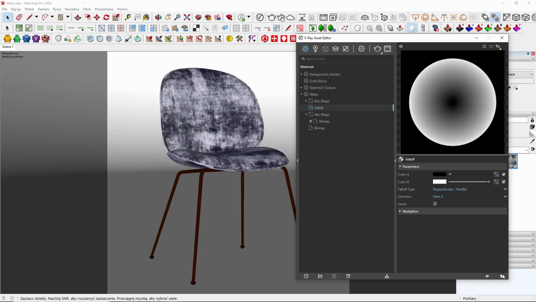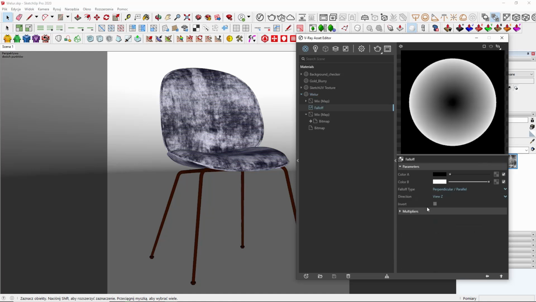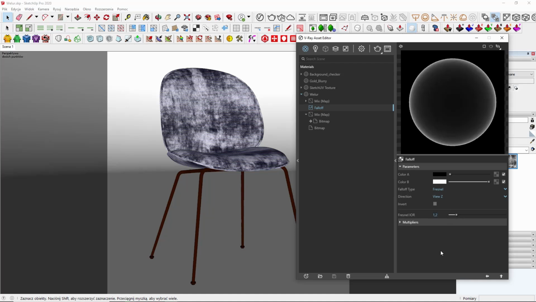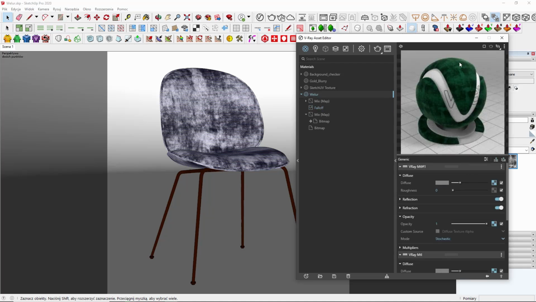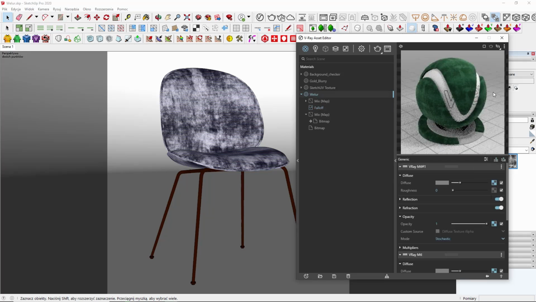It's that second quality of velvet which was so hard to describe in words, but which now can be clearly seen in the preview. So a slight decrease in saturation and brightening at the edges. Meanwhile, in the center we have this intense dark color. I would also suggest changing the falloff type to Fresnel in opacity. This gives much better results, especially if we change the Fresnel IOR to 1.2. I won't elaborate further on the properties of such materials, I just want this bright color to be pushed completely outside. We will be able to control the IOR parameter so that, for example, we can show it more or show it less, just like in the case of this 1.2.